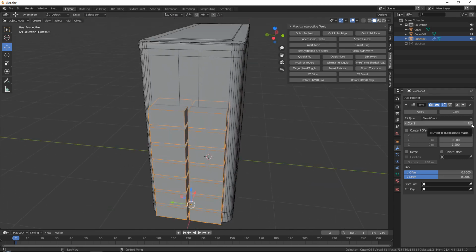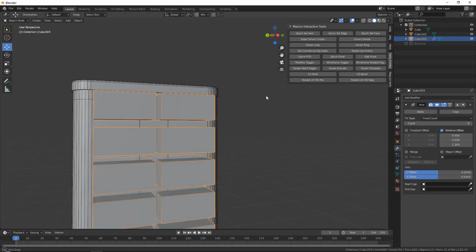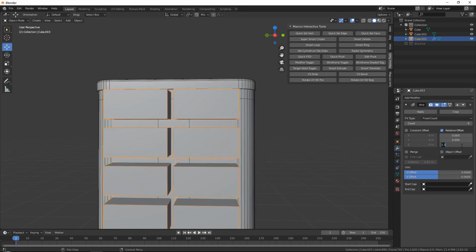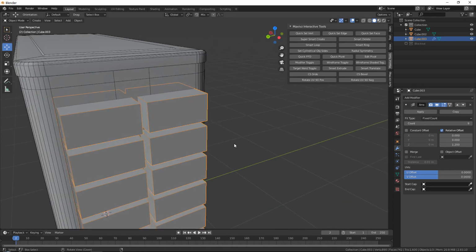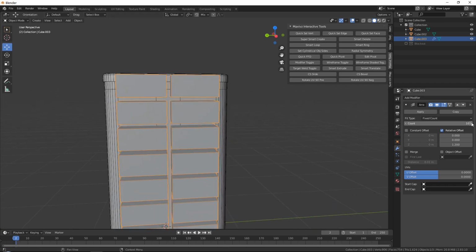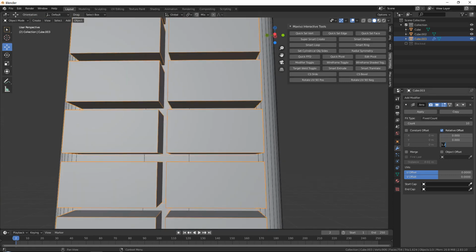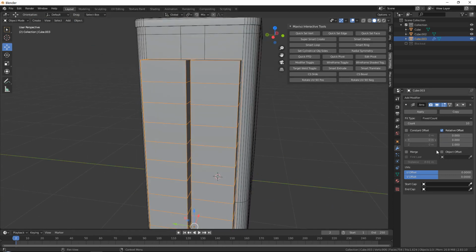So with this, we can say, okay, I want to have this many, and then I'm just going to set my count up. 1.2. I kind of want... that's annoying. I cannot do 10 because then it's too small. Maybe I can do 1.1.